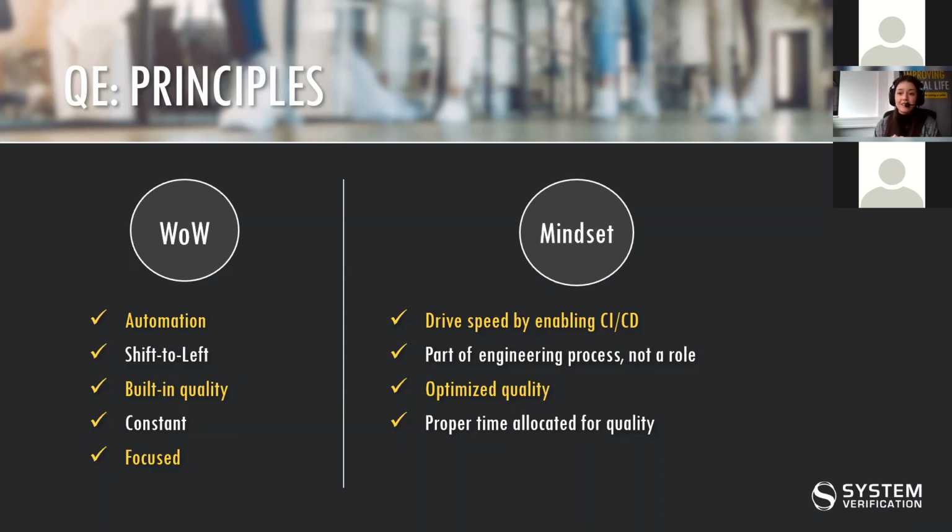Understand that quality is not a specific role. Quality is a mindset and is a principle in every product that everyone should apply when working on it. So optimize quality, make sure that you understand the risks that you are taking with each release or with everything that you do. Make sure that you have understood what the risks within your product are at each stage.